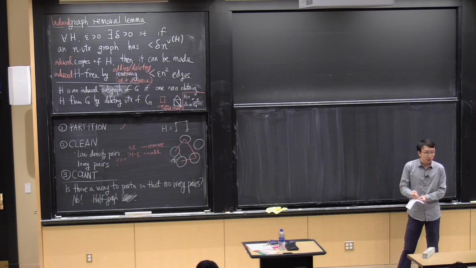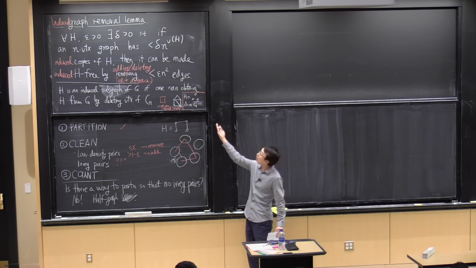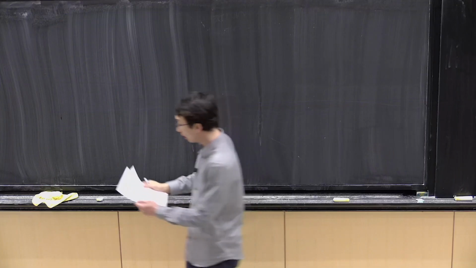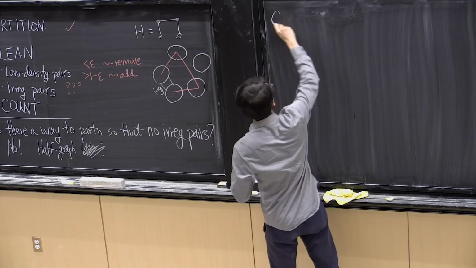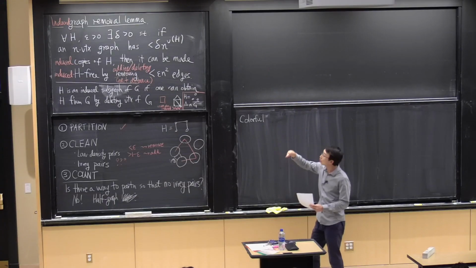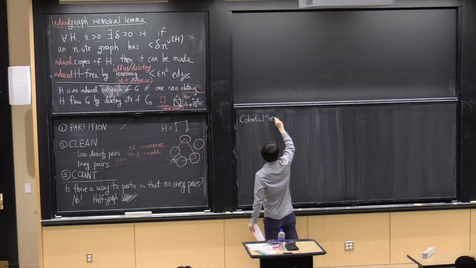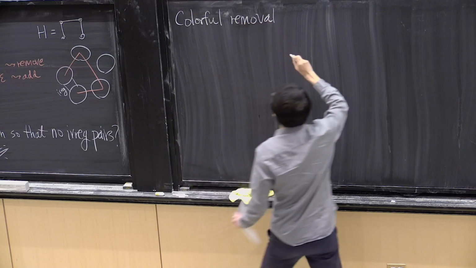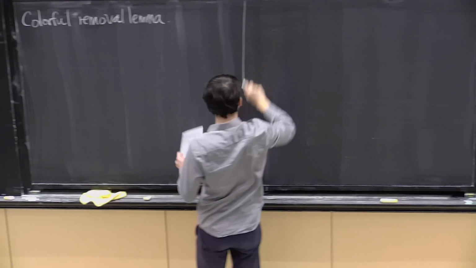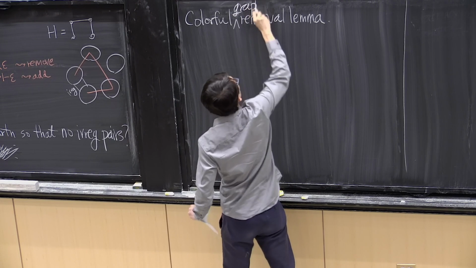Before telling you what this regularity lemma is, I want to give you a small generalization of the induced graph removal lemma, or just a different way to think about the statement. And you can think of it as a colorful version instead of induced, where you have edges and non-edges. You can also have colored edges. Okay, so colorful removal lemma, although this name is not standard. Let's only talk about graphs. It's the colorful graph removal lemma.